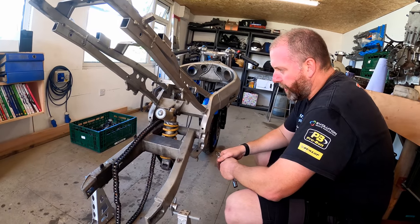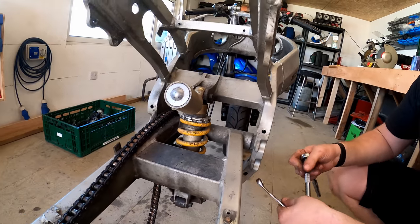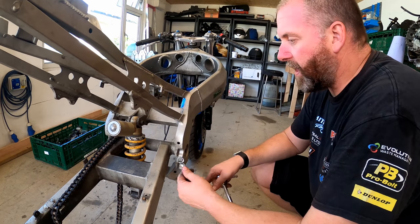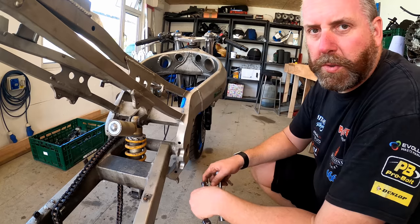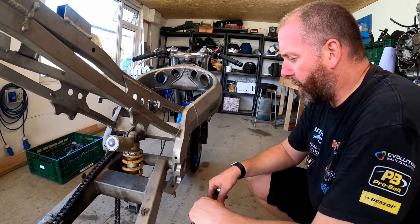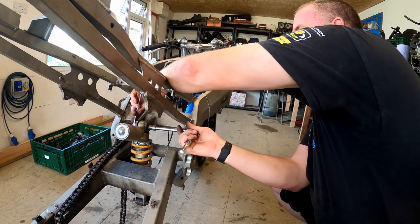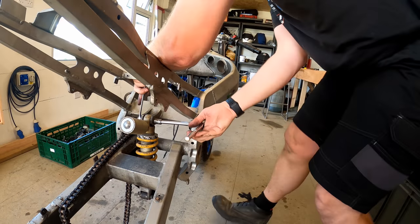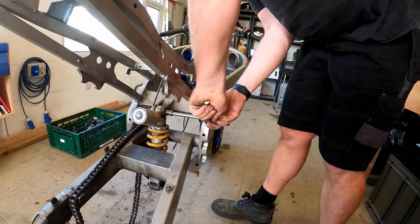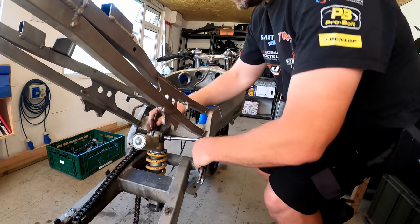Right, so the shock absorber. Obviously, the shock absorber looks pretty shabby. The spring is absolutely shocking. I'm not sure what I'm going to do yet. Probably won't go OE on this because they're ridiculously expensive for no real gain. If I was going to do that, you'd probably be better off just getting this one rebuilt. But there are a lot of options from places like Nitron that do upgraded ones, and you can get them tuned to your weight as well, which is a bit of a bonus. Anyway, I'm digressing. What we're going to do is strip this out, but first I just want to crack all the bolts off. I'm not going to take them all out yet, I'm just going to loosen everything so that it will come out when I come to do it.